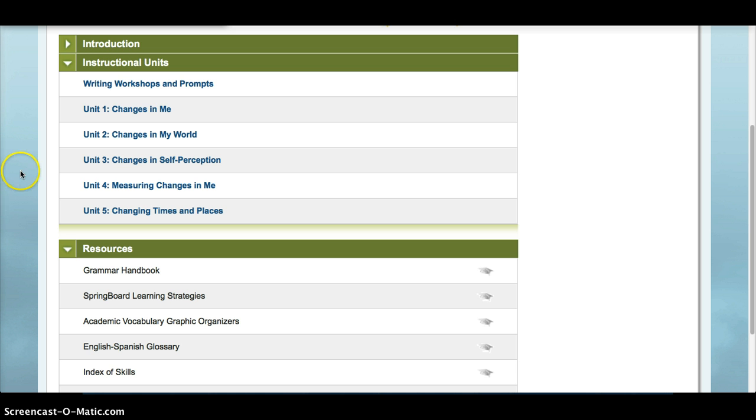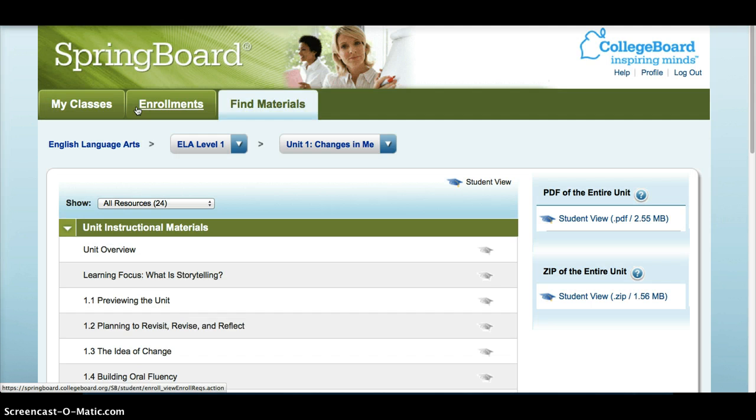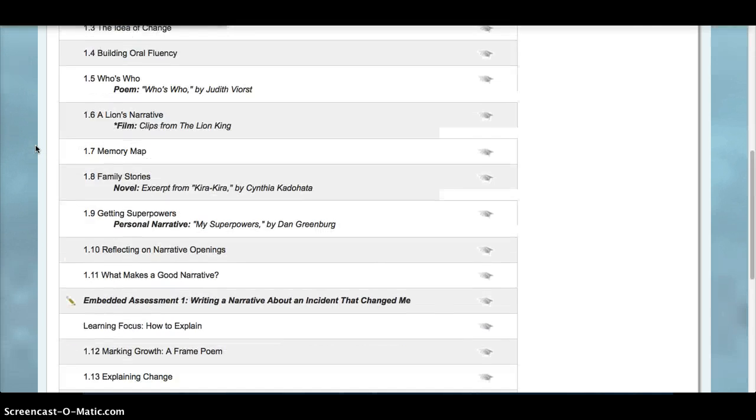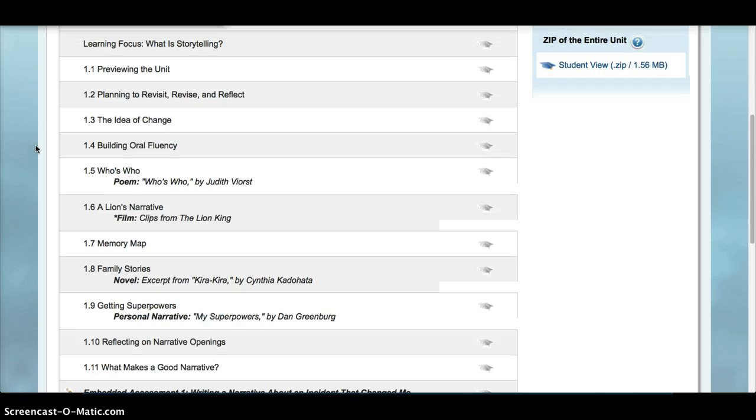So back to our units, we will start with Unit 1, and this is basically the whole Unit 1 right here broken up by activity. Now when you look at our daily activity online and you see that we worked on SpringBoard 1.3, you will know that we were in Unit 1, Activity 3. So the 1 before the dot indicates the unit we're on. The number after the dot indicates what activity we're on.